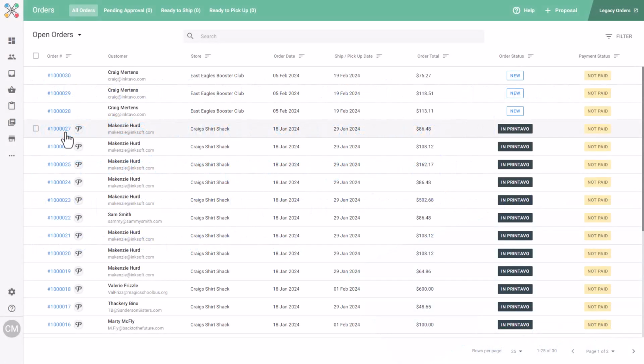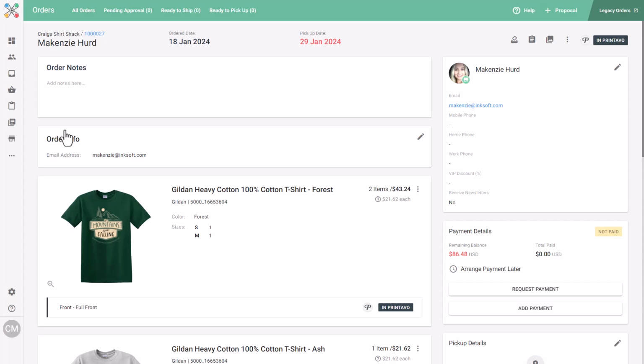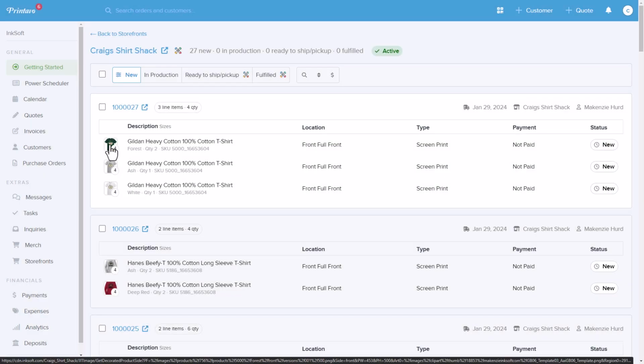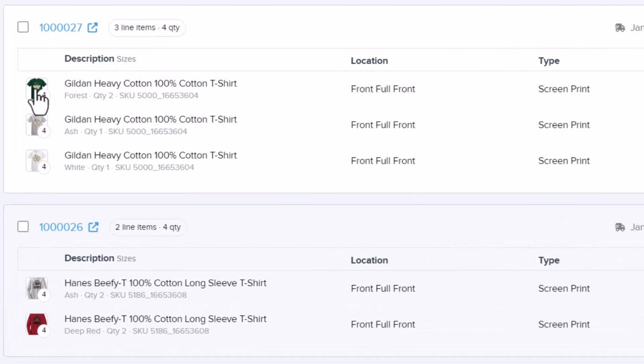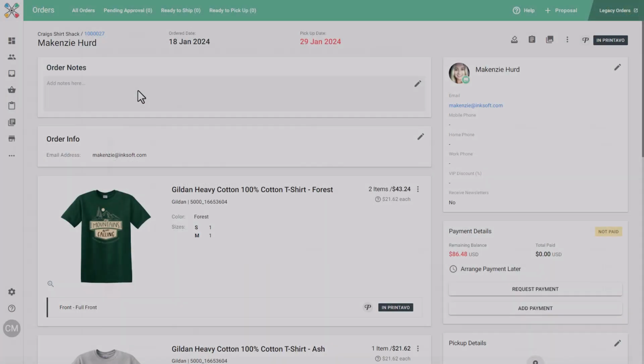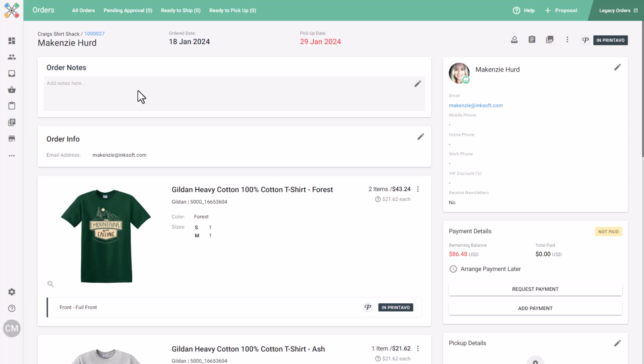For example, here's an InkSoft order that's been shared with Printavo. Here's the same order linked to Printavo, where it will be converted to a Printavo invoice and scheduled for production. This is what we're excited about, the seamless flow of orders between both platforms. Users of both platforms can utilize Printavo's advanced production tools, such as the Power Scheduler, to complete the production tasks. The order can then be finalized back at InkSoft where the order originated.